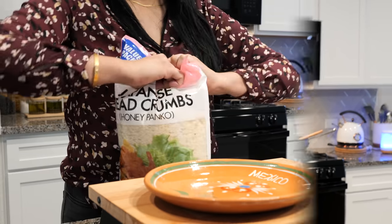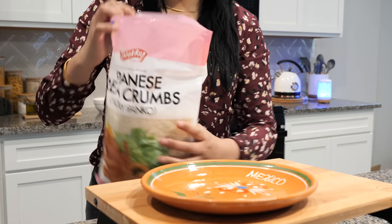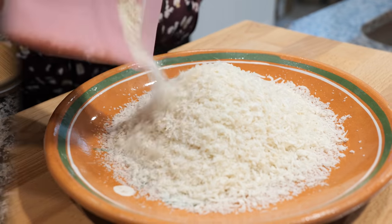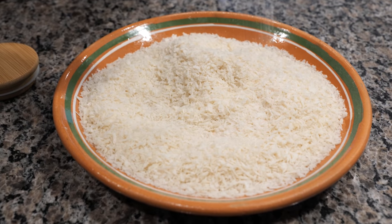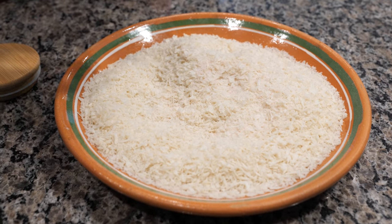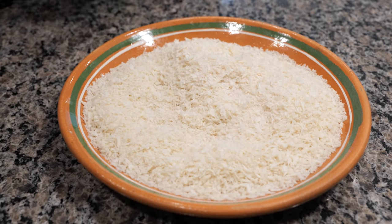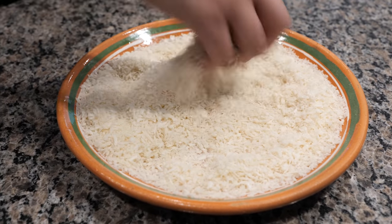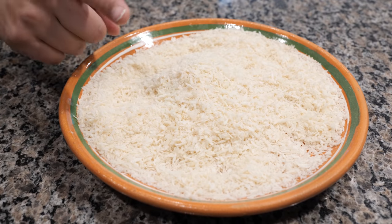All right. And you pour some out just like you would your cereal. You can season your panko or your breadcrumbs to taste, and this is the part where you can also add a little bit of the garlic powder or your favorite seasonings. You just added Himalayan salt? That's it. Mix it up. And we're not done yet.